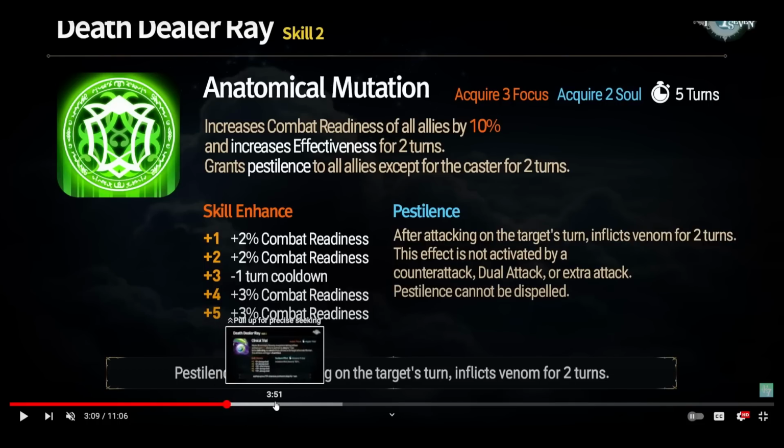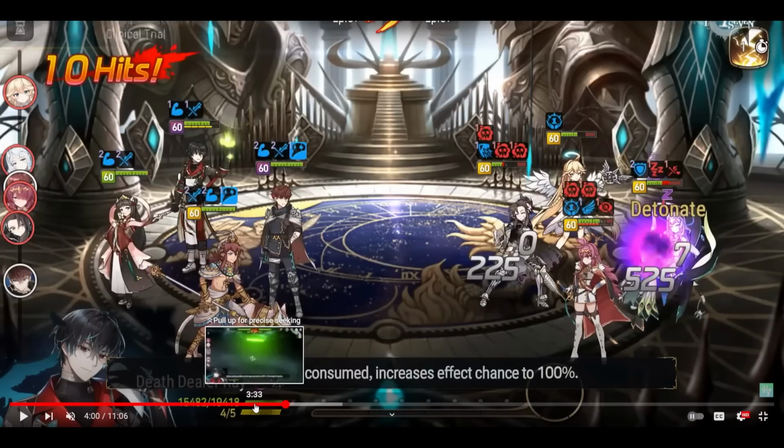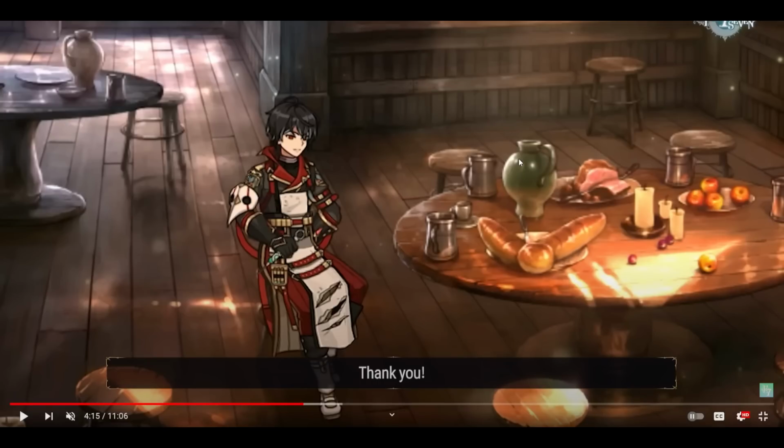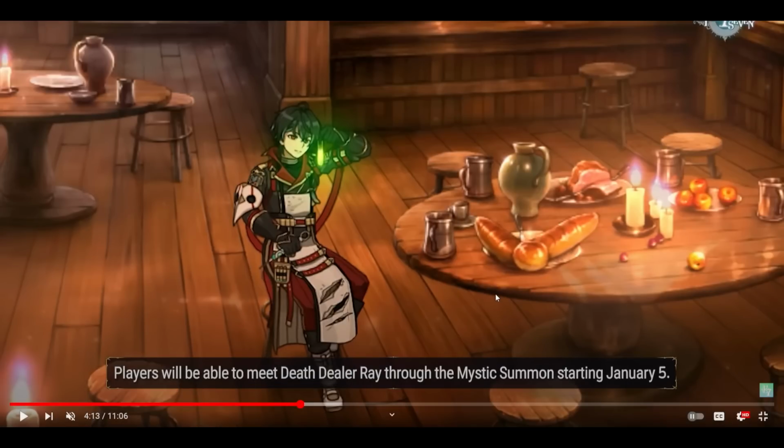Overall, this unit seems not that great. I think he will definitely be on the list for buffs, kind of similar to how Astromancer Elena got buffed, right? Because she was pretty terrible on release, to be honest. But yeah, you're going to see that Death Dealer Ray will be available from the Mystic banner starting on January 5th. So if you guys really want him, make sure you save your Mystic bookmarks. He seems like a fun unit, but I don't think he'll be that great.